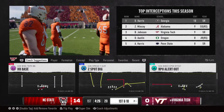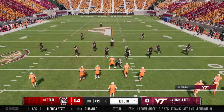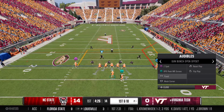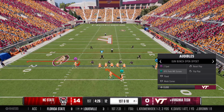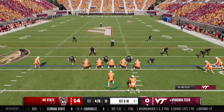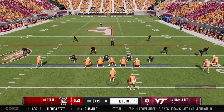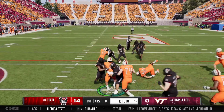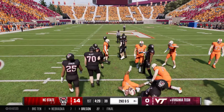And we're about to get another look at this Hokie offense. To say this has been a slow start is a bit of an understatement, and they really need to get it going here, Jesse. That's right. The opponent, they're firing on all cylinders right out of the gate. Offensively, for this unit, they've been slow and struggling. They need an explosive play to wake themselves up.